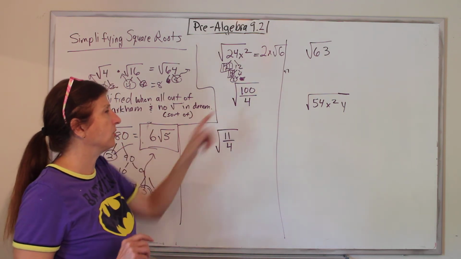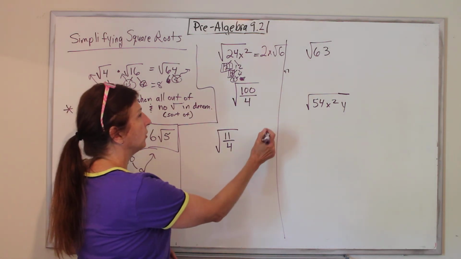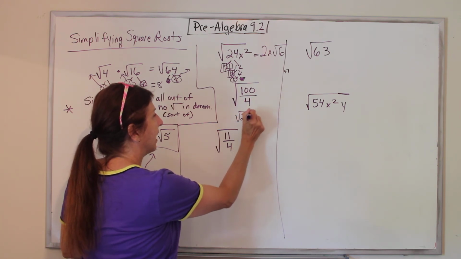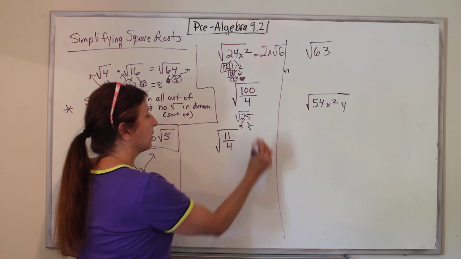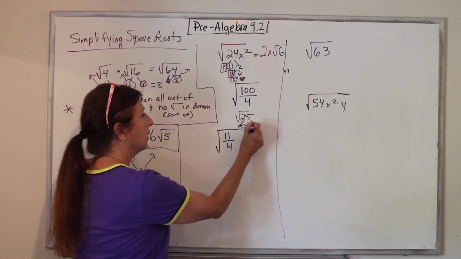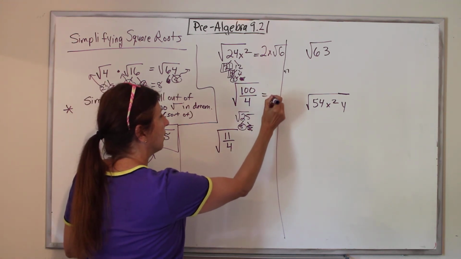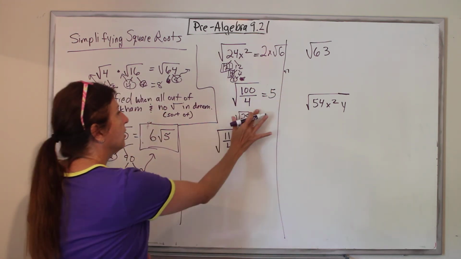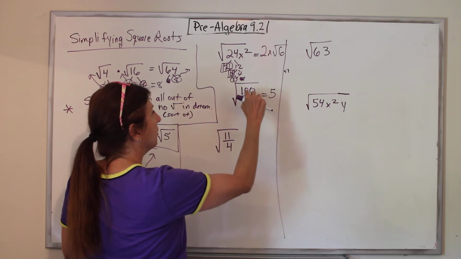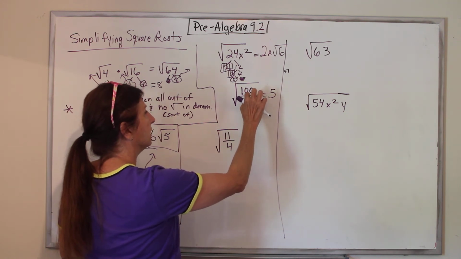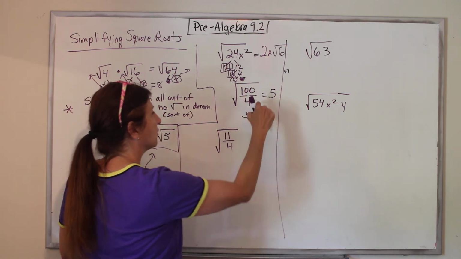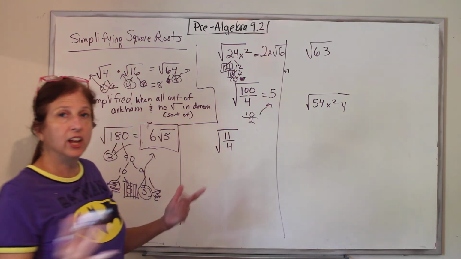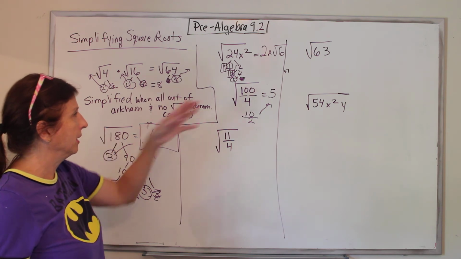Okay, here's 100 over 4. Now we could do this 2 ways. We could go ahead and say 100 divided by 4 is 25, and 25 is made out of the twins 5 times 5. 1 gets out, 1 gets dissolved in acid, so it is 5 or plus or minus 5. You can also do it this way. The square root of 100 is 10. The square root of 4 is 2, and 10 divided by 2 is 5. It works both ways, so, you know.